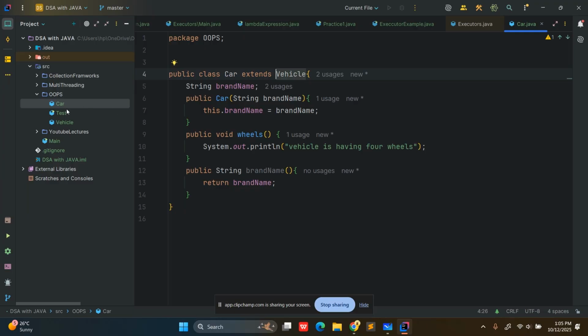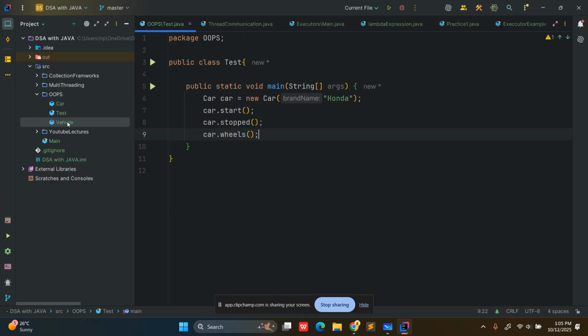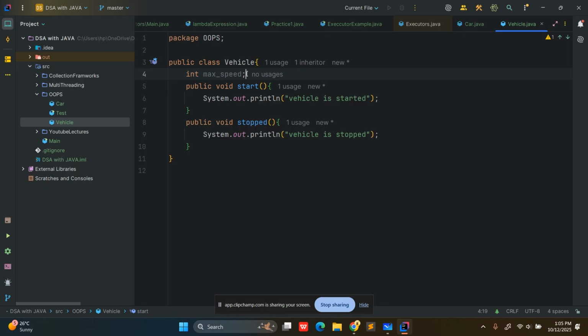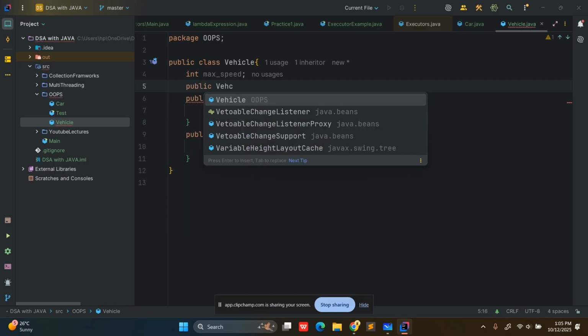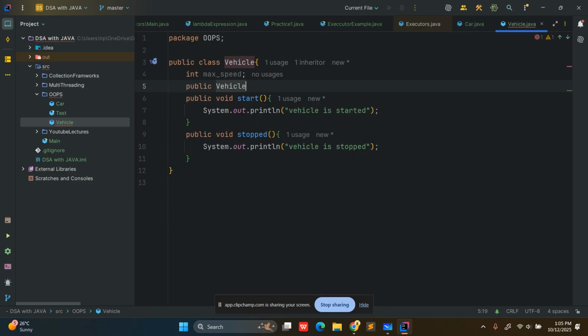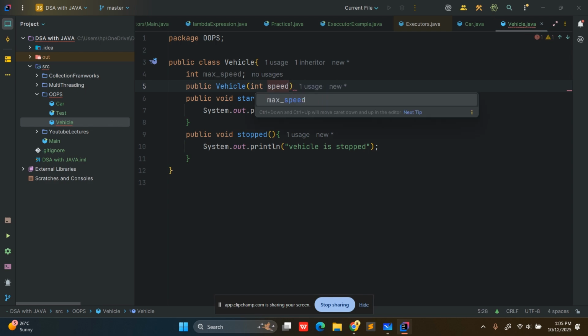We are left with one thing here that let me explain, how we can initialize the speed here. If I give the speed of the car from my car object, let's do one thing here. Let me write the constructor that can take the speed of the vehicle from the user, from the object itself.